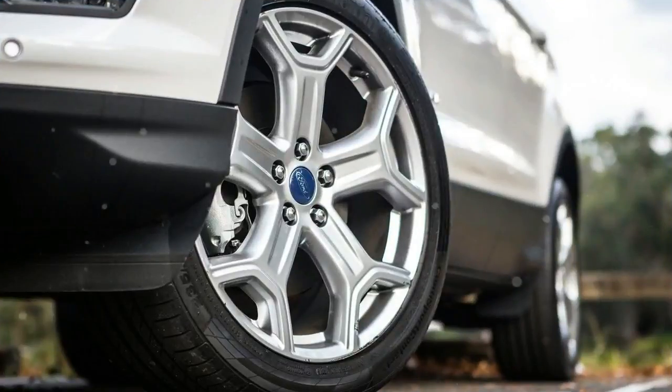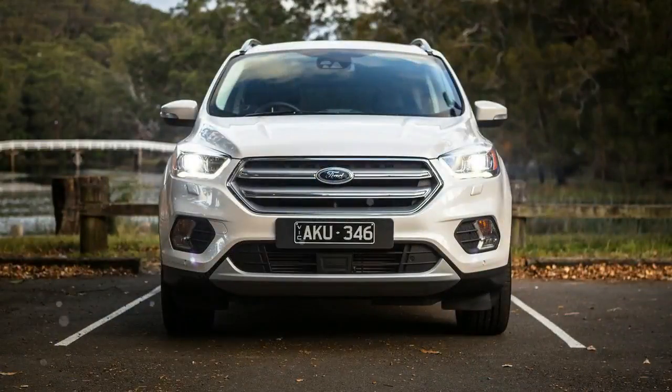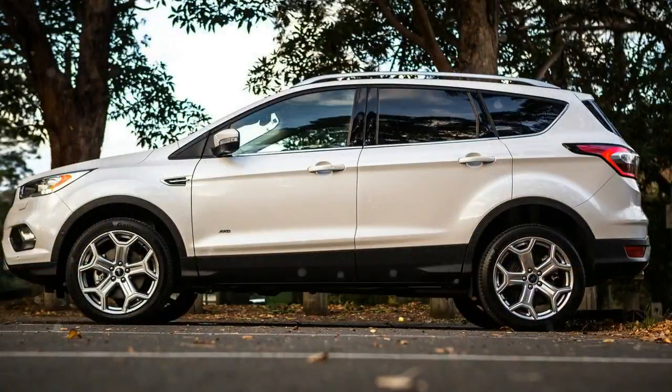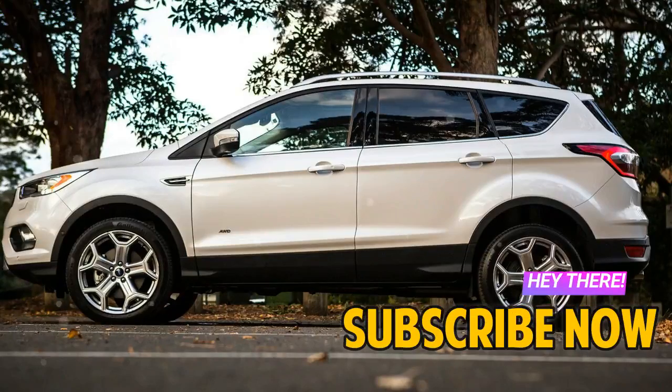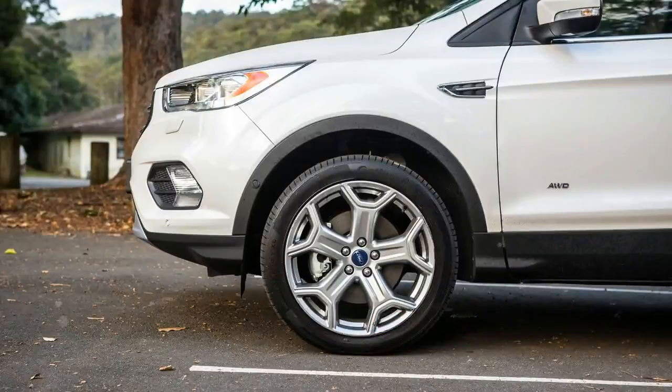That's a good start. But liberate the purse strings to the tune of $45k, roll out the flagship specifications list and add formidable performance by everyday family hauling measures, and you rise further into 2017 Ford Escape 2.0 Titanium Petrol territory — a place of fun-loving practicality that, on paper at least, few medium softs dare.